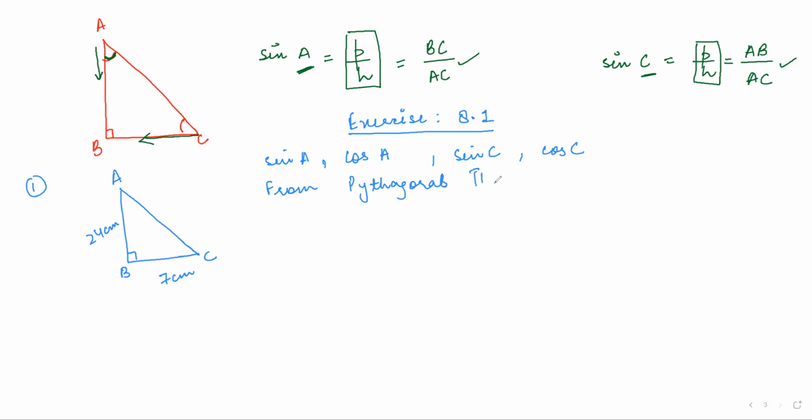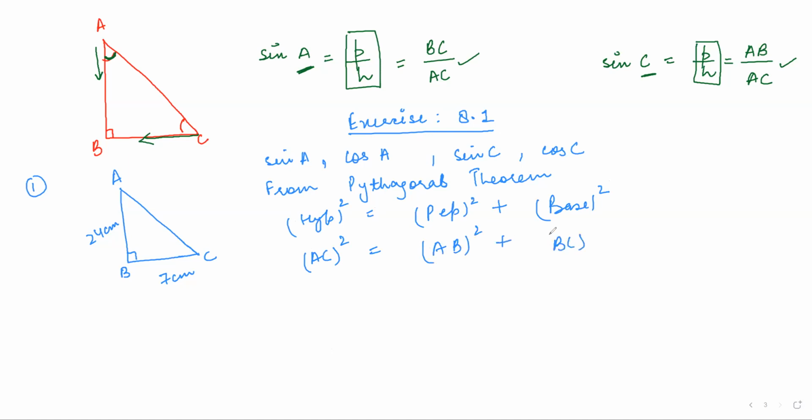So from Pythagoras theorem, we know that hypotenuse square is equal to perpendicular whole square plus base whole square. This you all know. So hypotenuse means AC whole square, perpendicular is AB whole square, base is BC whole square. Here, because I'm not referring to any angle, I can take any of the sides as perpendicular and any of the sides as base. Is this clear? Because I'm not taking any angle here. Ultimately I'm going to add, so if I write here or here, it does not matter. So AC I have to find.